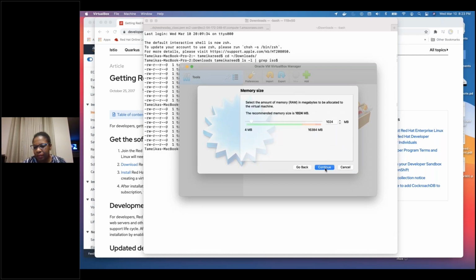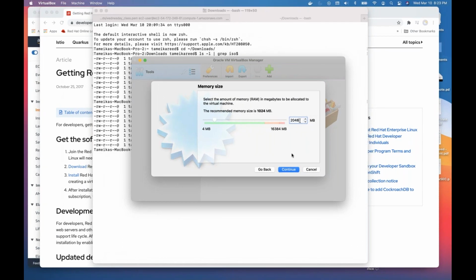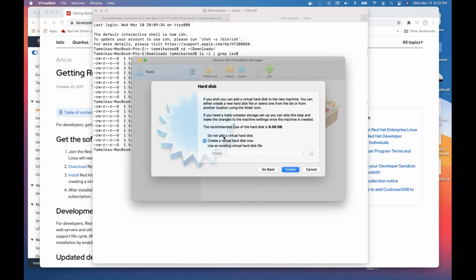Then we'll hit continue. It says how much RAM you want to use. Now, if you've got a machine that doesn't have a lot of memory, I recommend you stick kind of low. I think the book recommends that you do 512 for each one. All right, then hit continue. It's going to do 8 gigs.